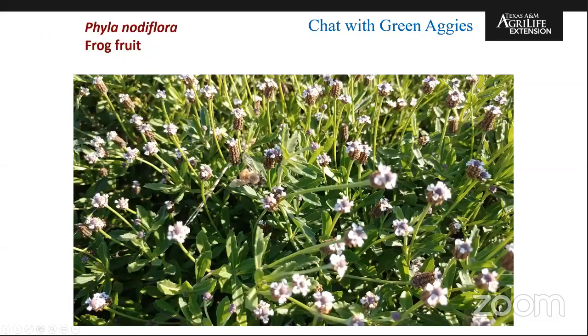And you'll probably not notice this plant because these frog fruits are so low growing. It's more used as a ground cover. They're very short, just about 6 inches tall. One of the things that we often ignore or don't notice enough is that when they flower, they are bee magnets. There was this time I was working in the field, and I just heard this buzz. It was early spring, and if we don't count this one, nothing was flowering.